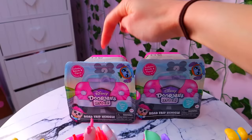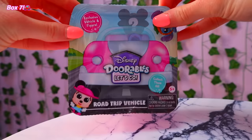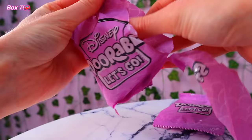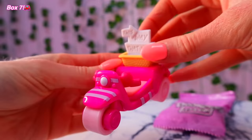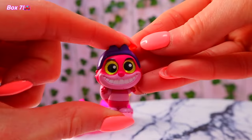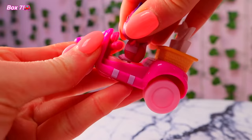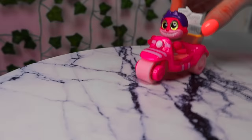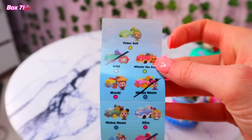We only have two left. Please just let me get Alice or the Cheshire Cat — the Cheshire Cat is common, come on. I think we found the Cheshire Cat — this so has to be him. Oh yes! Look at him. I've never been so happy about a common in my life. It's more of a scooter or a moped than a car, but I love him. Look how cool he is. I should double check that he is common — yeah, 99% sure he was common.